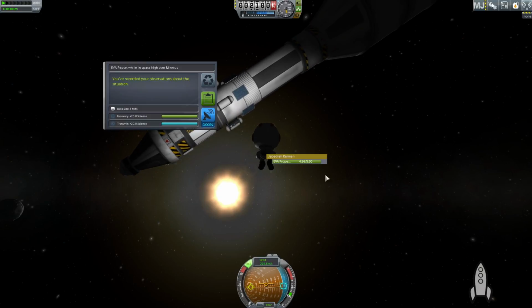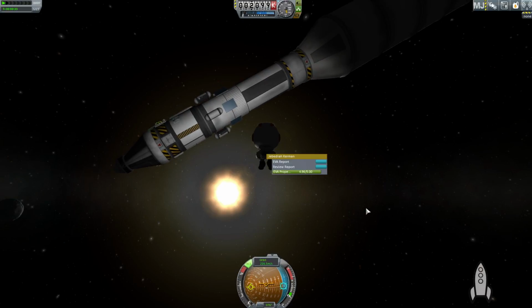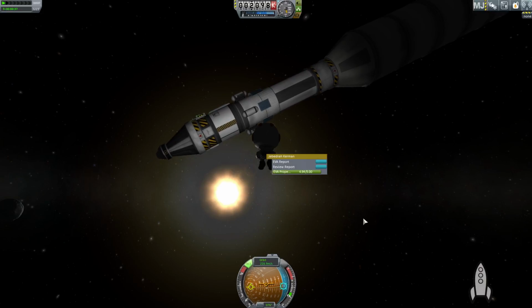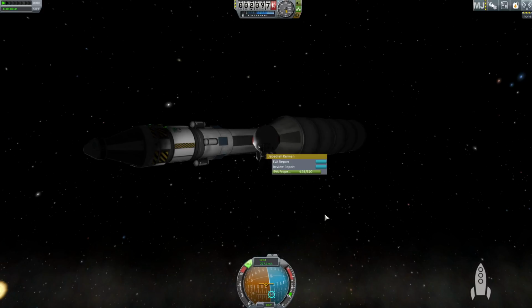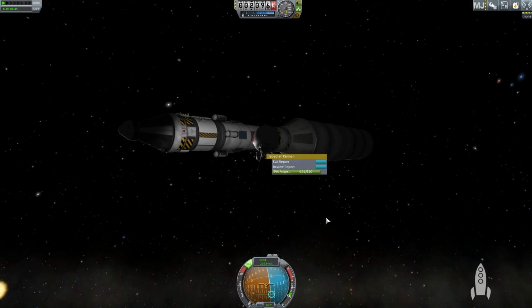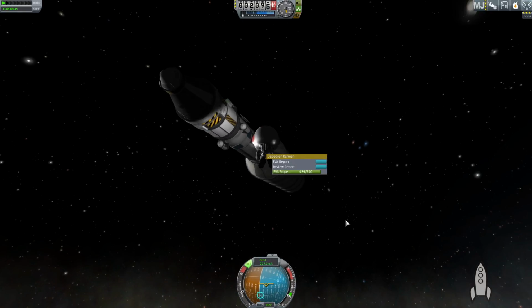EVA report while you're out here. 20 science. Yes, this is good. We are going to get a lot. So now it's a good time to practice, actually, because this translates well to learning how to do this with your vessels. It's literally no different. And later on, when we go to rendezvous in space, do orbits, well, then we're going to need to know how to do this anyways.